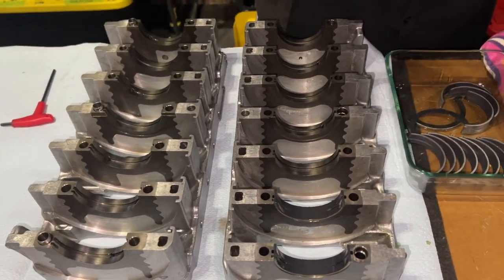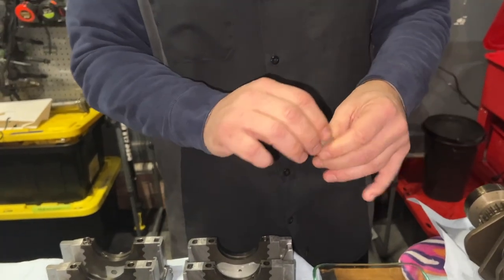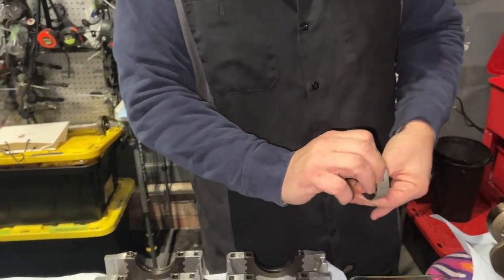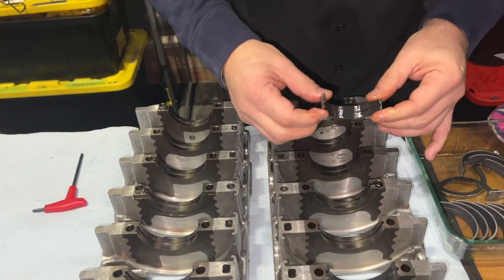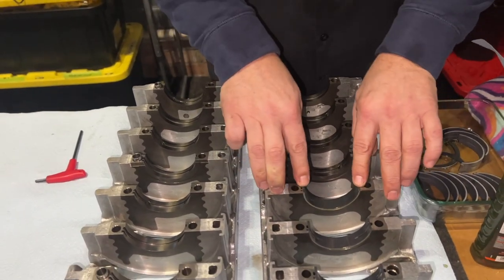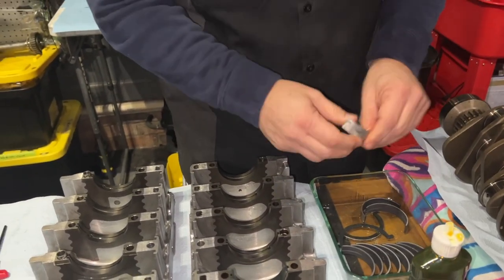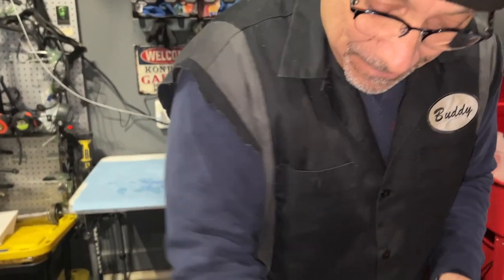So, how much was the coating process? I have it all in the spreadsheet. Actually, you can touch. The coating process itself was $120 for all of this. And then there was shipping, but we could have actually driven there. It's north of Charlotte. They do it for all the NASCAR people. It's called Calico Coatings. So you had to provide the bearings? Yes, they don't keep these in stock. Now, you can also buy these Calico-coated bearings from Ellen Engineering, for double the price.